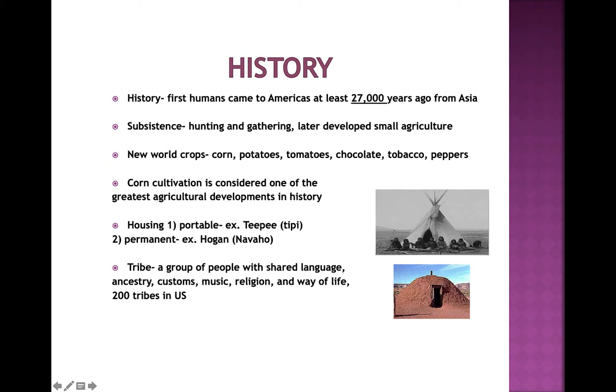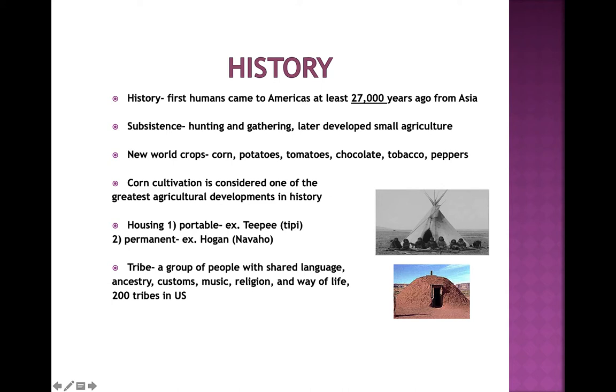Depending on how people lived, there were two different kinds of housing. The one you might be more familiar with, pictured in that top photo, is a teepee. And teepees were important for people who migrated, especially those tribes that migrated in the Great Plains following herds of buffalo. Teepees are portable, so they could be moved from place to place and set up somewhat quickly to provide excellent shelter.